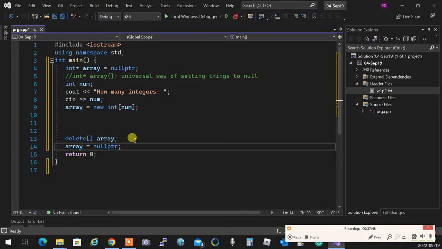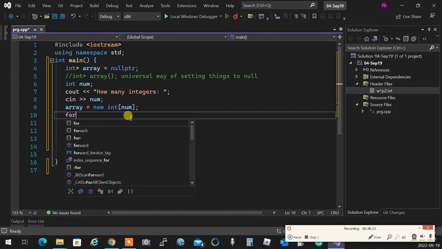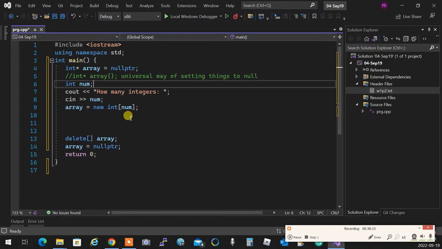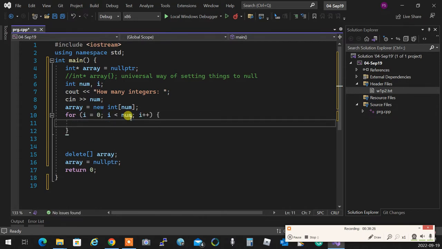So now that I have the array, it's regular programming from here. It's as if I have an integer array with num elements in it, and I can do whatever I want with it. So in here, I can actually put an integer for the repetition. So I'm going to have for i set to 0, i less than num, and i plus plus. And then in here, I'm going to start getting the integers. So cout, show some kind of a row number over there for the user to see what they are entering, not to get confused. And then I'm going to, in here, get the numbers one by one and go to the next one over and over.